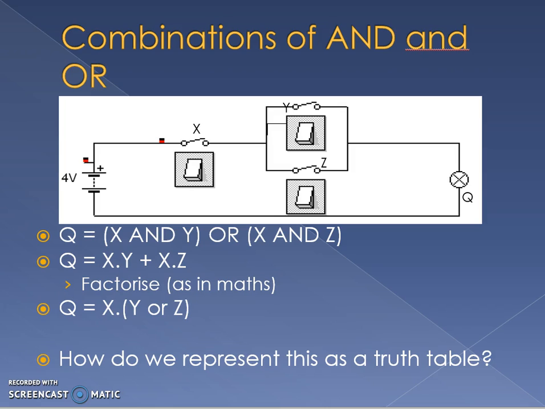We can start to look at combinations of circuits. So here is a combination of an AND and an OR. And if we ever think what this is saying, it's saying the result is X and Y, or X and Z. So if we're going to write that as a Boolean algebra expression, X and Y, or X and Z. We can then factorize it, just like we do in maths, and take out a common factor of X, and say X AND Y or Z. And that's really what we're seeing here. X AND Y or Z. So it can be represented in this manner. A little task that you can have a go at now, how would we represent this as a truth table? So draw this out as practice, and this is what we will do in lessons. Pause the video now.